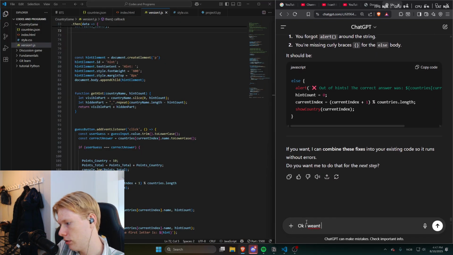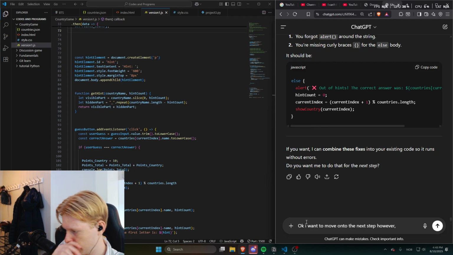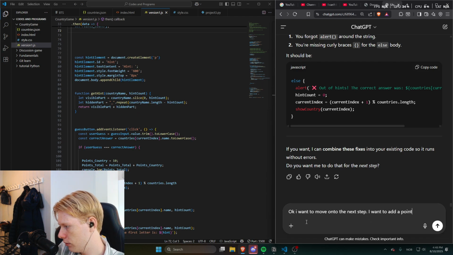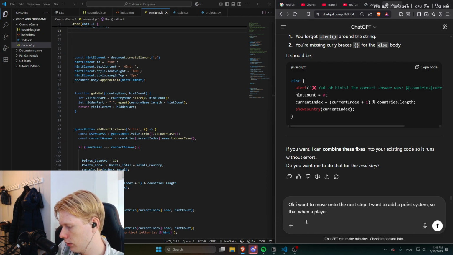Okay, I want to move on to the next step. I want to add a point system. When a player guesses correctly, he gets 10 points.